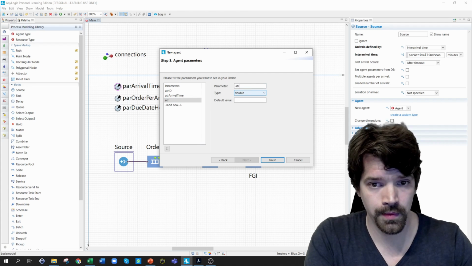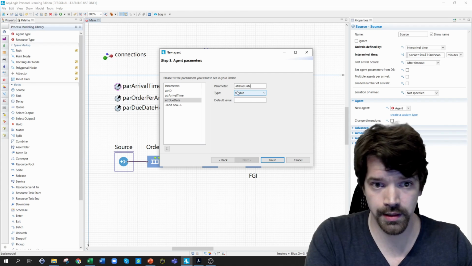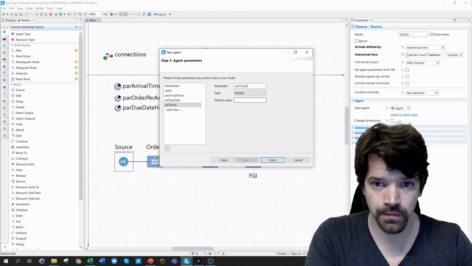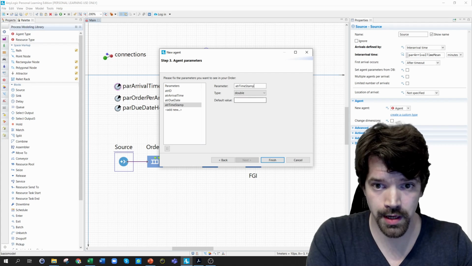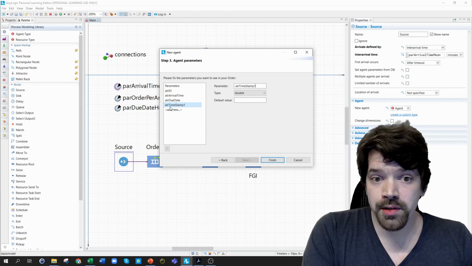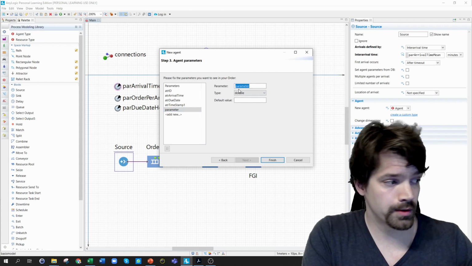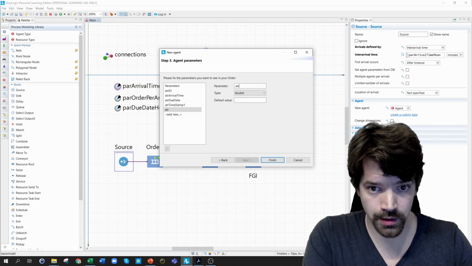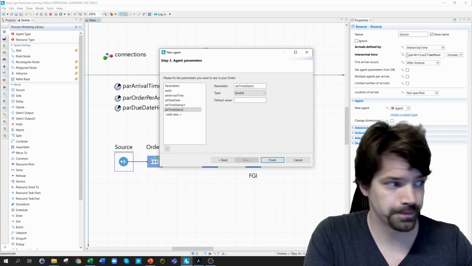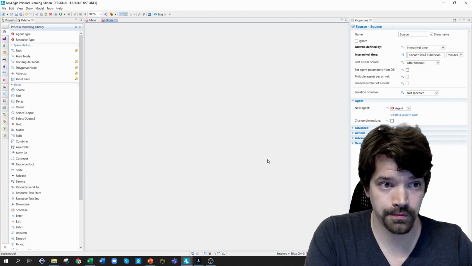Next one, attribute due date is again a double. Attribute time stamp 1. This is a possibility to make calculations. And we need a second one, attribute time stamp 2. And we can now click on finish.